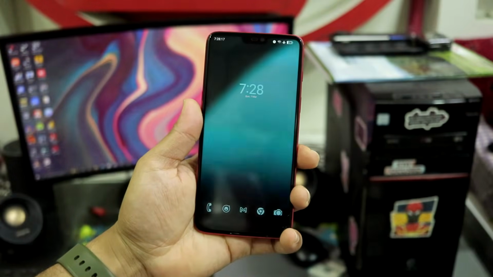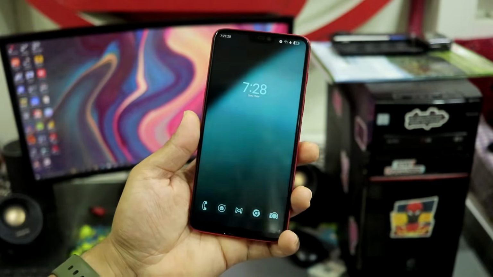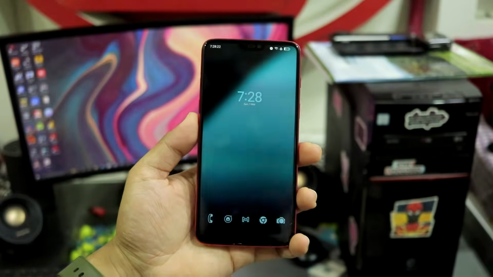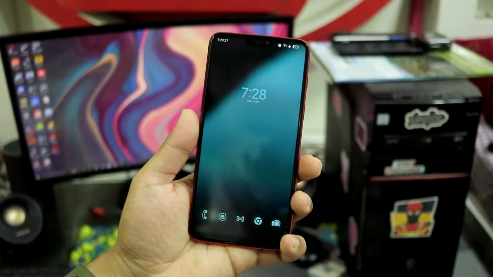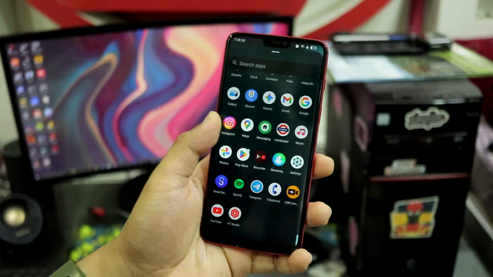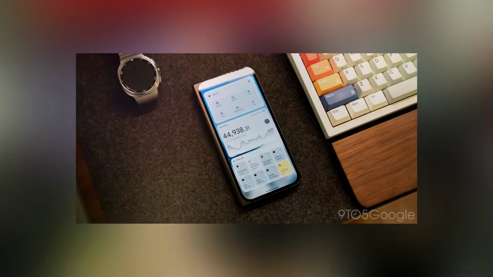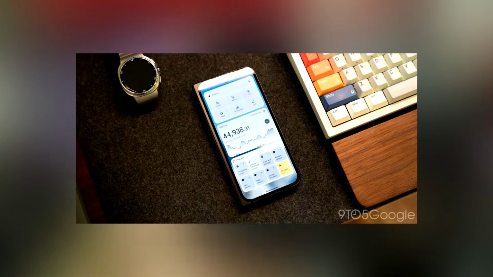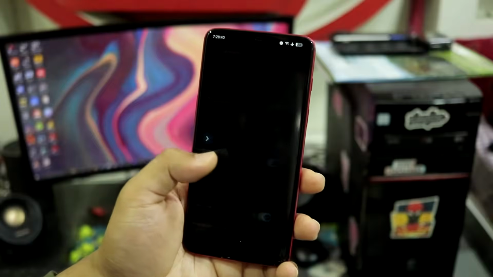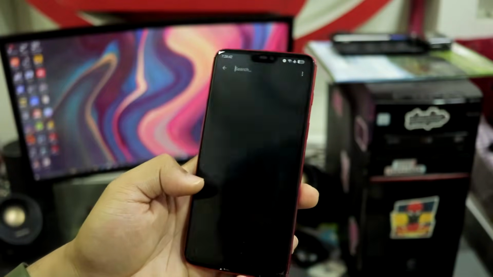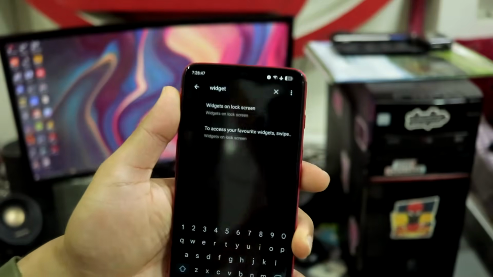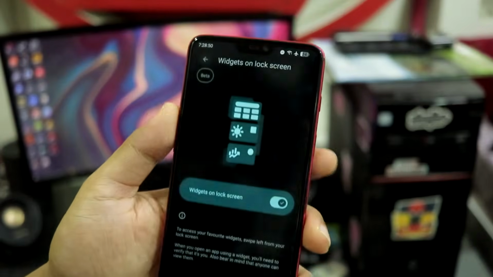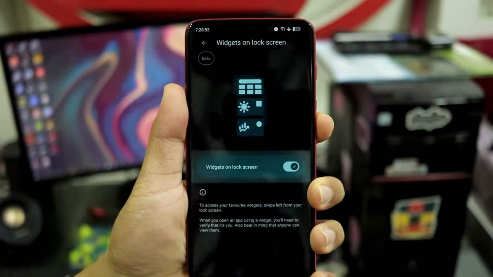Now there's one more feature from Android 16 QPR2, and it might not have been properly implemented in LineageOS 23, or maybe there's some work to do right now. That's widgets on lock screen, a new feature that has been introduced. Let me show you where it is situated. Actually, it's in lock screen. As you can see, there's nothing in here. But if you search for widgets, as you can see, we have this menu, the option widgets on lock screen. I have also enabled this, but it doesn't work.